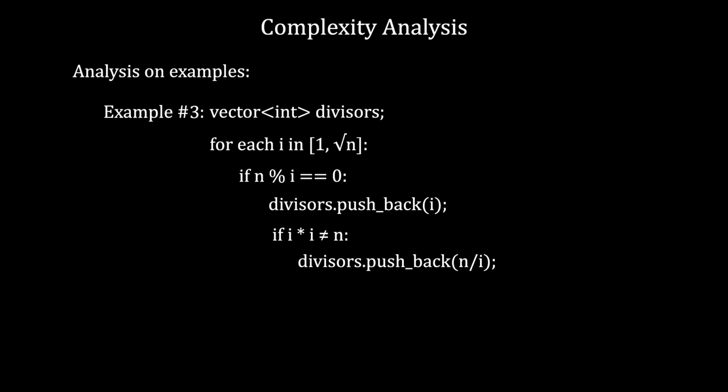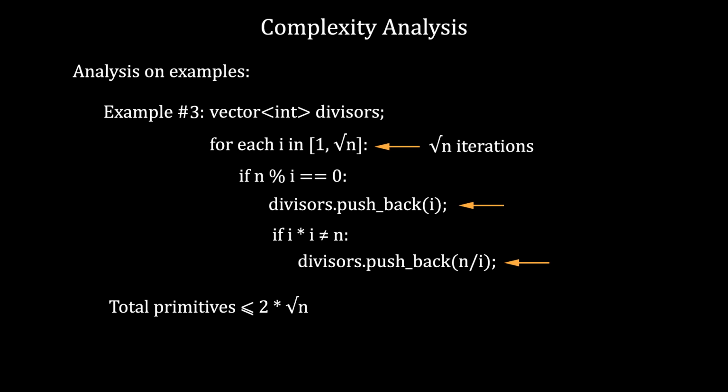In order to find the space complexity of this algorithm, we should ask ourselves how many elements are being pushed into the vector of divisors. As you can see, we perform two pushes of i and of n divided by i, and we perform them inside the for loop, which makes at most sqrt of n iterations. So the total number of primitives this vector is going to be populated with is 2 crossed sqrt of n. As you can see, we don't take into account the variable i, as it is only 1 and we ignore constants in space and time complexities. And this is exactly why the space complexity of this algorithm is big O of sqrt of n.